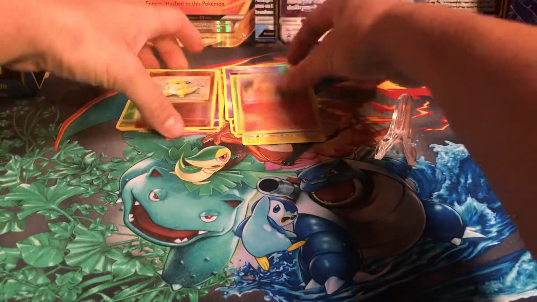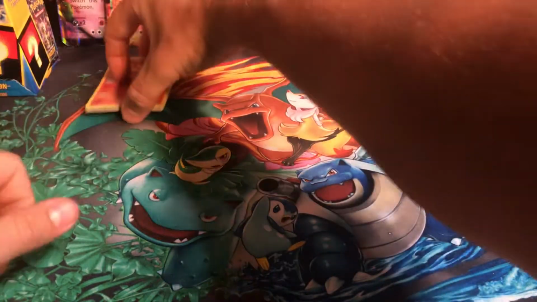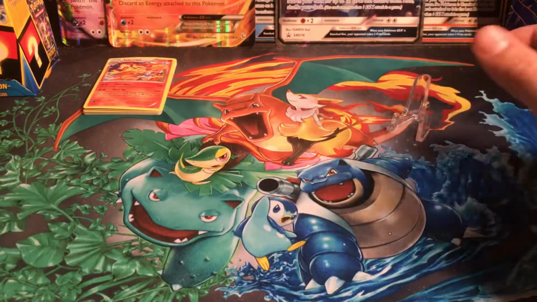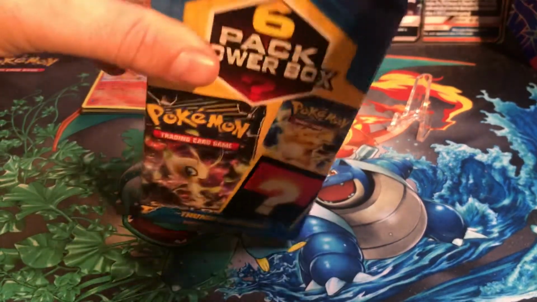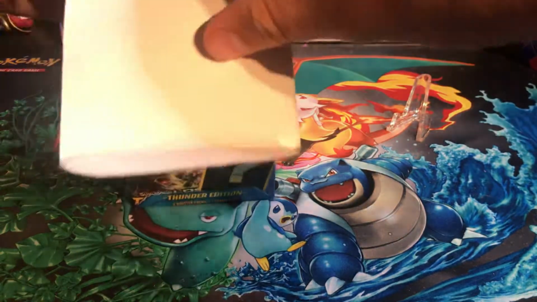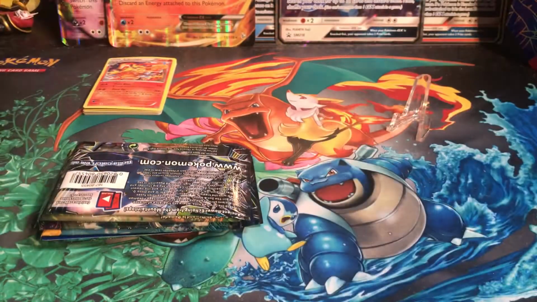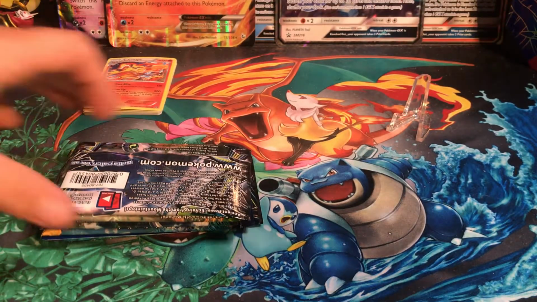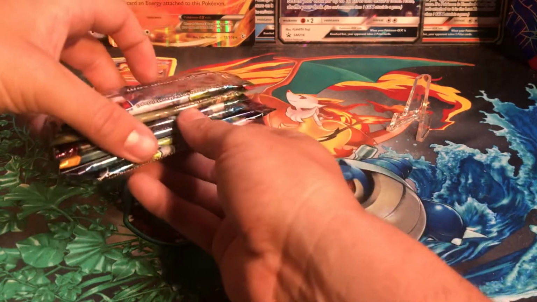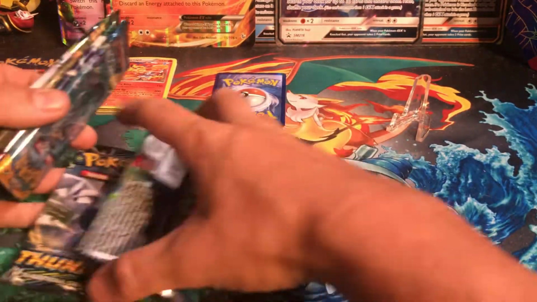We'll just set our reverses and our holos right there so we have some room for the new one. And then this is the Thunder Edition, which comes with the six packs, and it's supposed to come with a promo card. So let's see here. Nothing else in the box. Hopefully that card is face down. It is. We will save that card for the end.